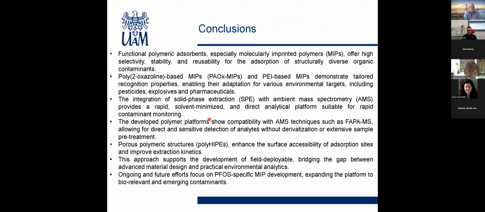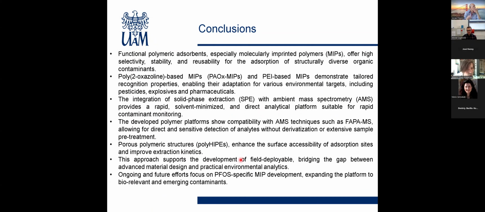And conclusions. There are a lot of conclusions, but to be more rapid, let's just mention them. The functionalization of polymeric adsorbents, especially MIPs, offers high selectivity, stability, and reusability of the materials for the adsorption of organic contaminants. Polyoxazoline MIPs and PAVE-based MIPs can easily be functionalized to recognize particular contaminants, especially for environmental applications. Connection of solid phase extraction with ambient mass spectrometry allows for rapid analysis, minimized solvent use, and direct quantification of various contaminants.